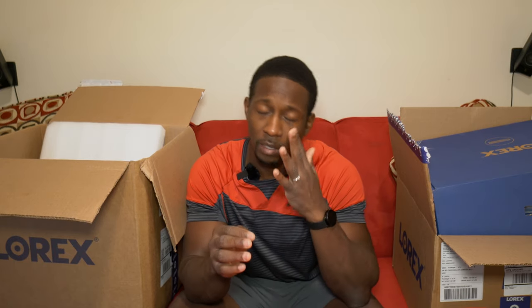Let everybody you know whose packages got stolen sometime this year know: hey, check this system out. It records 30 frames per second. That's real time, okay? So you're gonna see a lot of camera footage that people post that looks horrible, grainy. When they pause it, the still picture looks blurry. That's because they probably got a 7 frame per second camera, one of those really horrible cheap systems. You can have a 4K DVR system and still have a 7 frame per second camera. Make sure you're looking at the specifications of these products when you're buying them, guys. I can't emphasize that enough. You think you're getting something great, and the specifications of the items included are horrible. With 7 frames per second you can't see anything, might as well not even be recording.